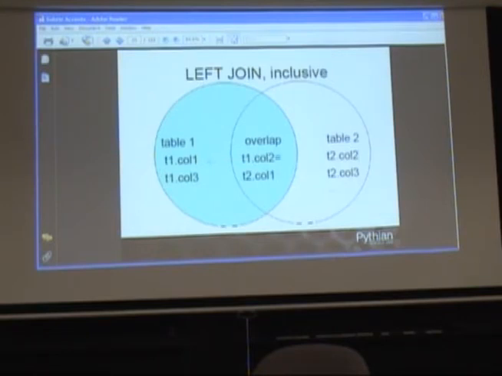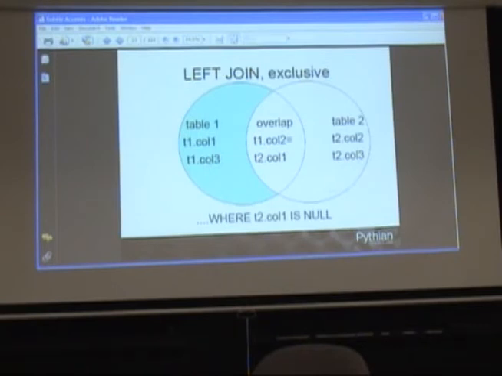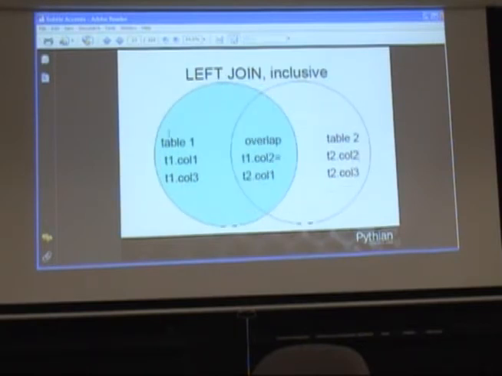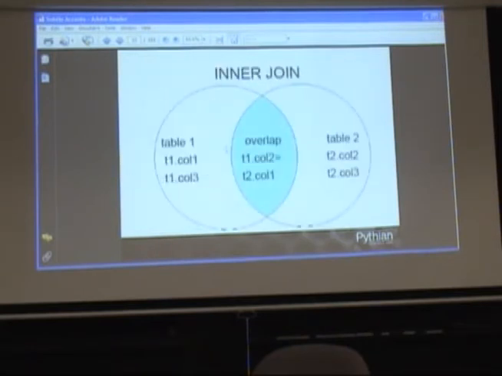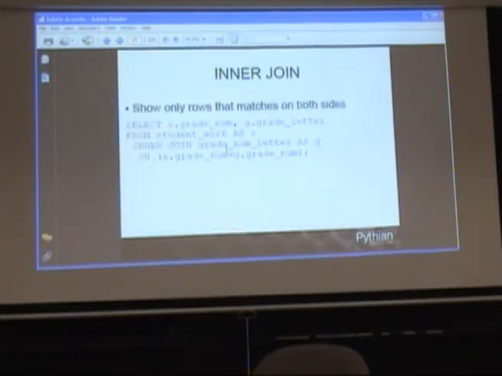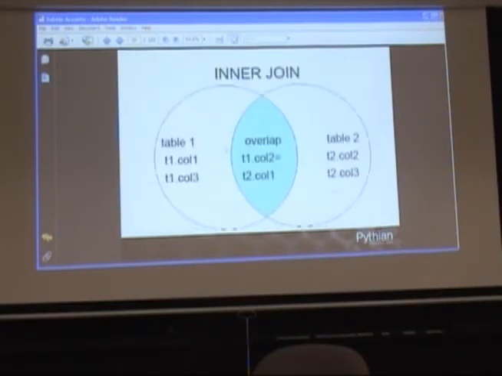A lot of times, the way that people try to write this query is they'll write the inclusive left join, and then they'll say where t1.col2 not in the inner join that's just this overlap. Which works. You're taking this and you're subtracting this. That's exactly right. You will get the right answer. It might take a while, because depending on how MySQL optimizes, it may run this overlap for every single row in this left table. It may have to run that.